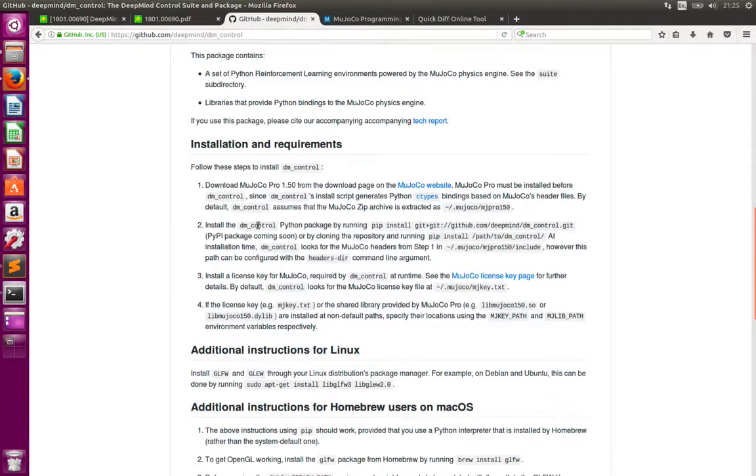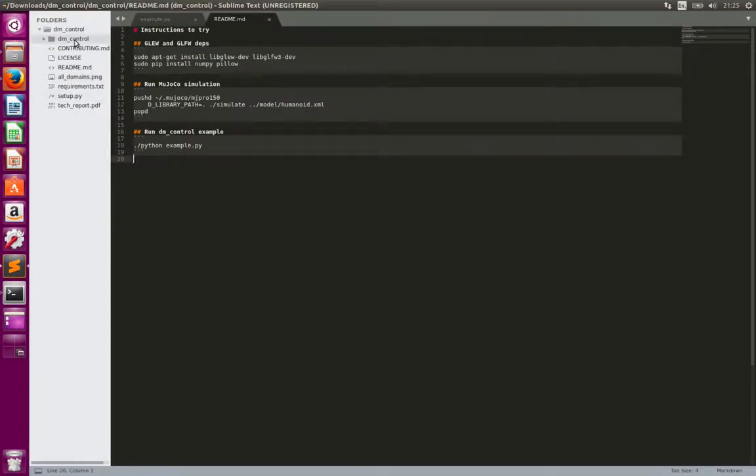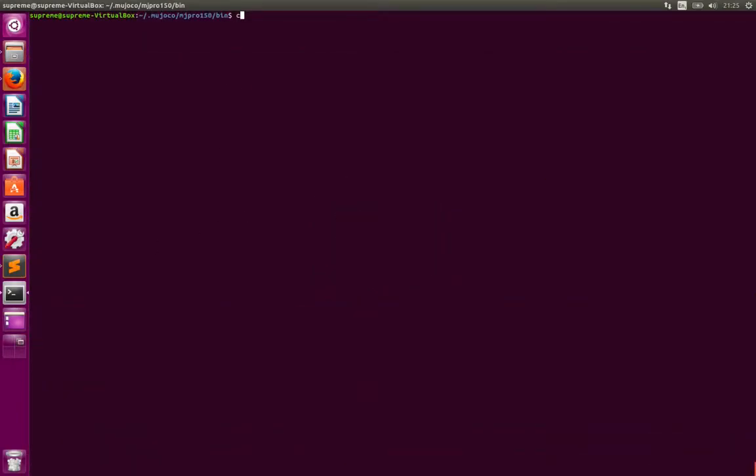We need to install this Python package, and you can either run pip install directly against the remote Git repository, or you can clone the repository and run pip install against the path of DM control, and that's what I'm doing. I've already cloned that, and if I head over to Sublime Text here, you can see that I've already got it. This is just the repository as it would be. So I'm going to change directory to where that is, and it's actually in my downloads, DM control.